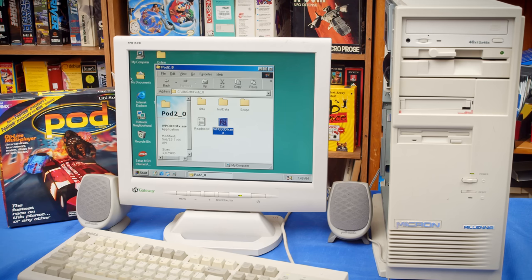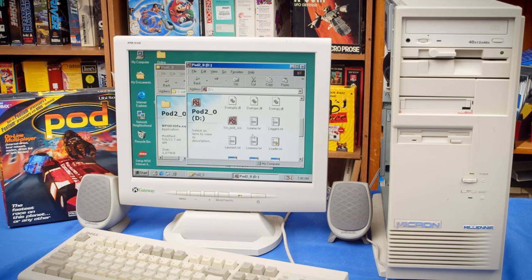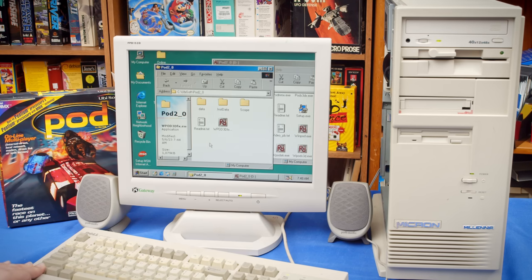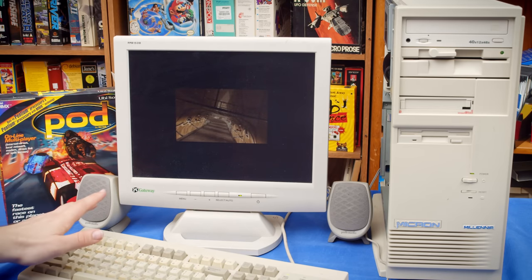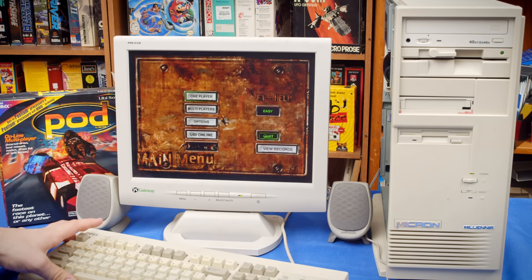So that's the pod executable for the Voodoo card there. Like I was telling you, if we just open this, we can find other executables in here for the other ones. We have pods 3DX, WinPod, yeah. So I bet if I put WinPod in here, we can just run that. Yeah, so that'll work just fine. This is running pure software with no MMX or 3D hardware acceleration. So this will probably not run great, but we still get one of the best parts of the game.